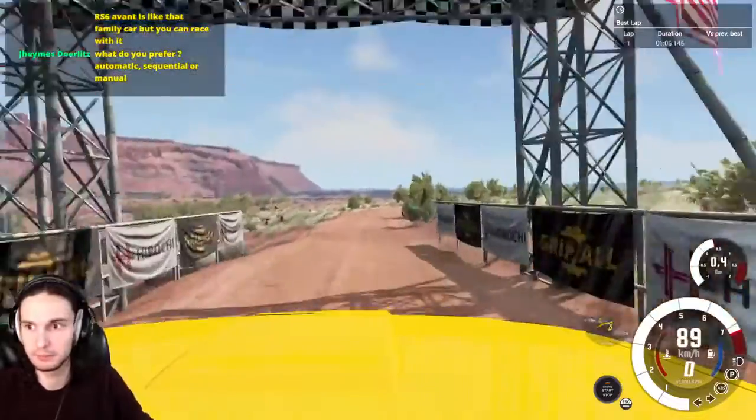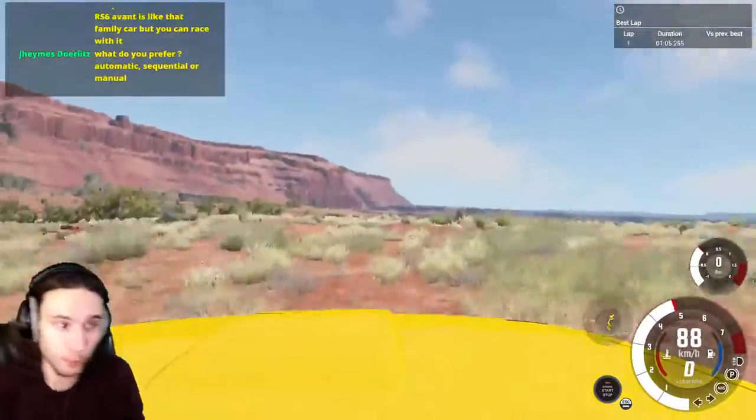Doesn't like the shift. Still a fine time. This is probably one of the only automatic cars.